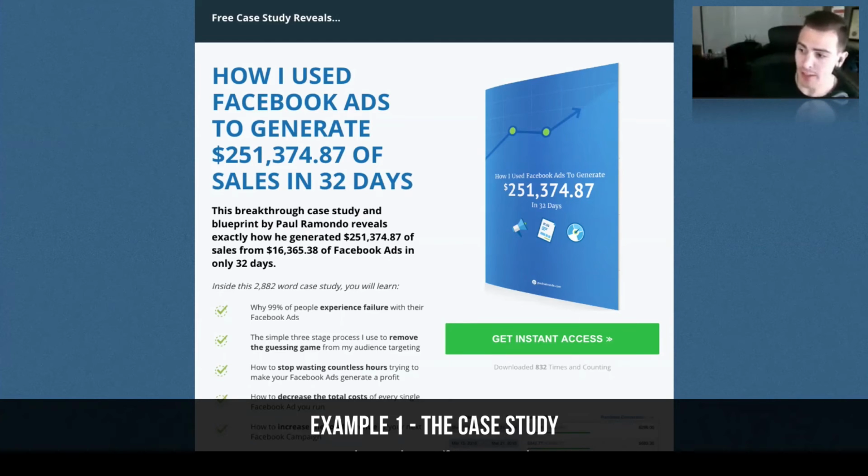This genre of lead magnet plays off the psychological curiosity that your audience has to either learn more about what their problem is or discover what is actually possible in terms of solving that problem. Why do they work well? Case study lead magnets work really well because they build great levels of trust and authority with your audience by demonstrating real results and actual proof that you are the right person to be listening to. You're the authority. You are trustworthy in terms of being the right person they need to talk to, to help them solve their problem.